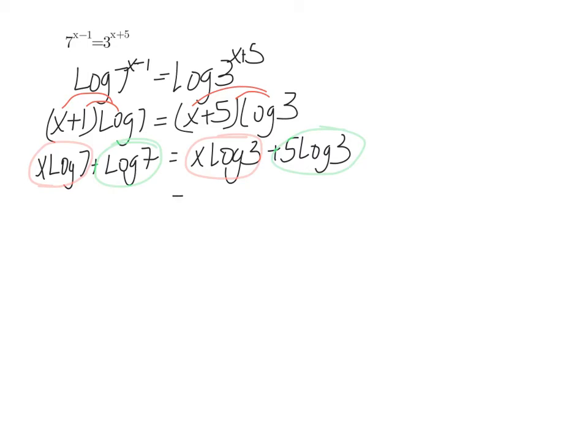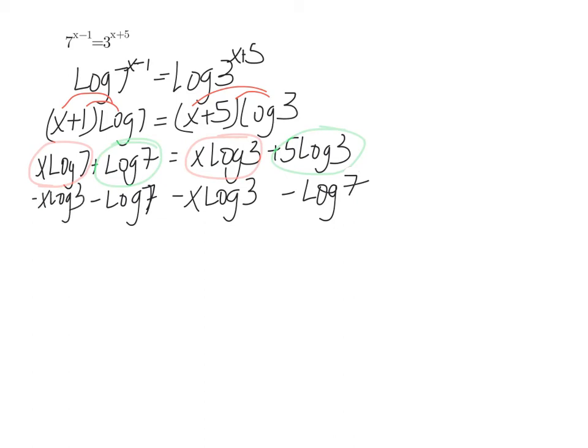So we're going to subtract x log 3, and we're going to subtract the log of 7. Now, this isn't like variables. The log isn't a variable. It's a function. This is a number. So when I subtract these, I can't just say x minus x. It's kind of like our radicals. The radicands have to be the same, so log 7 has to be the same if I was going to subtract anything. And minus x log 3. So I think that covered it.